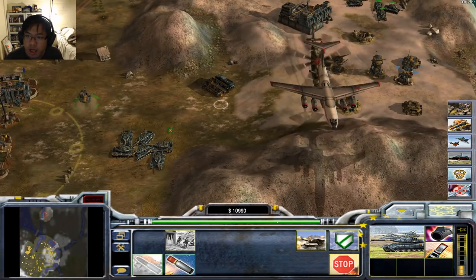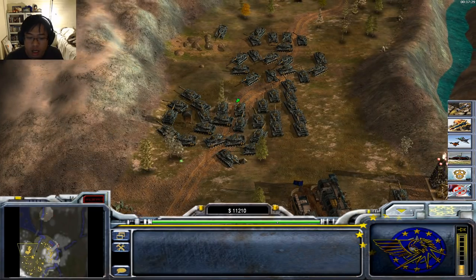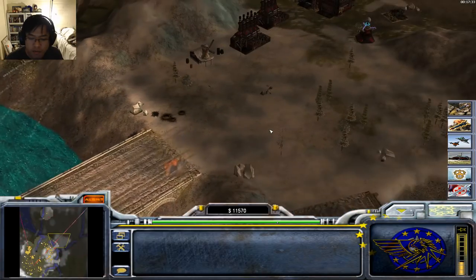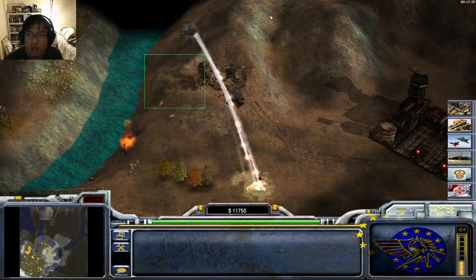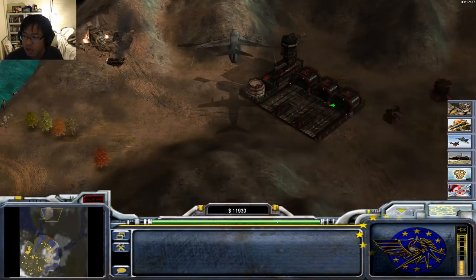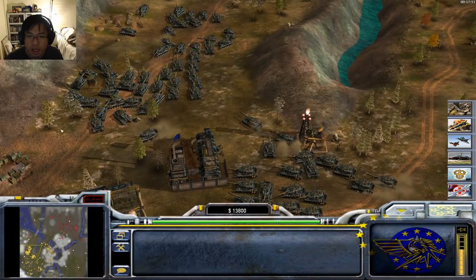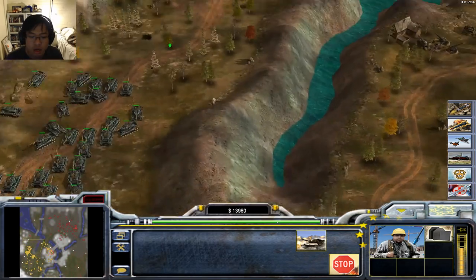Okay, we're getting too many tanks here. We're going out to start attacking. Wait, hey you guys. Woo! Wow, that was Boris with a machine gun. Wow, they even captured that right there? Oh, hell no. Happy to help, sir.